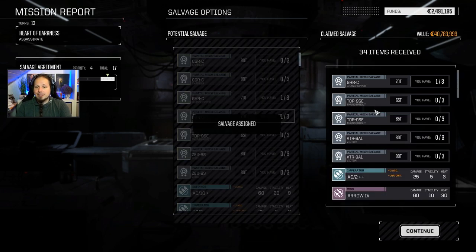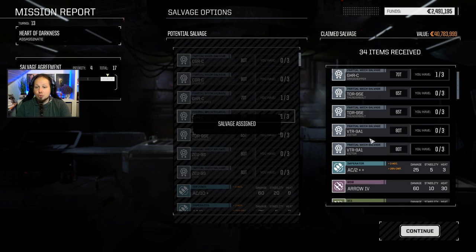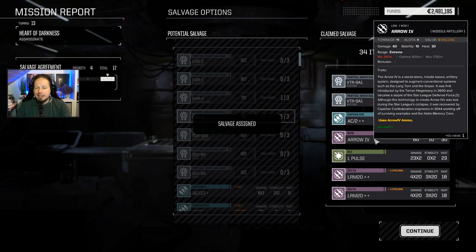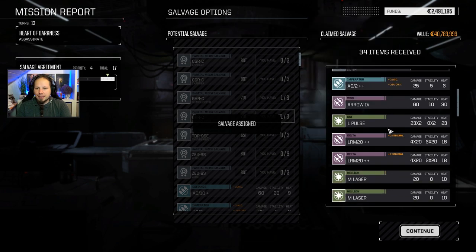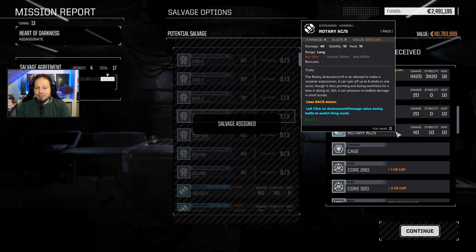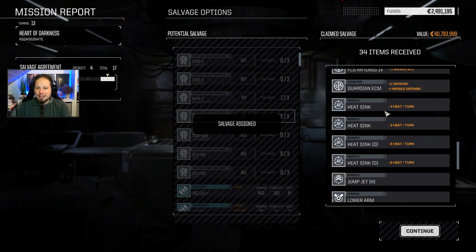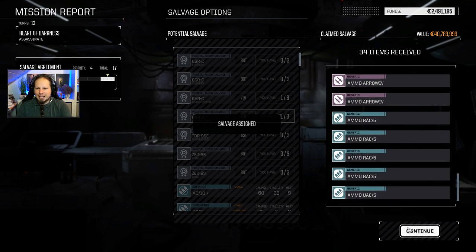What do we get? 2 Thunderbolt parts, 1 Grasshopper part, 2 Victor parts, an AC2 double plus, an Arrow 4. Yeah, that was coming from our Stalker. Pulse Laser, the Rack 5. Yeah, that was coming from our Rifleman. And then all of the other stuff here. I'm sad. But hey, we could actually salvage our Rack ammo. That's important for building the Banshee now.